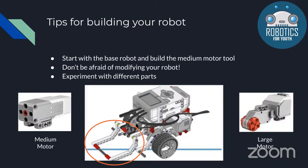And as you can see on this robot, this motor is, it's kind of hard to see, but it's in this front part of this robot and it's connected to this tool. And when this motor turns, it makes this whole tool go up and down. Secondly, we have the large motors, which most teams use for driving, two-wheel driving. We have one on the left, one on the right, and they're each connected to a wheel.